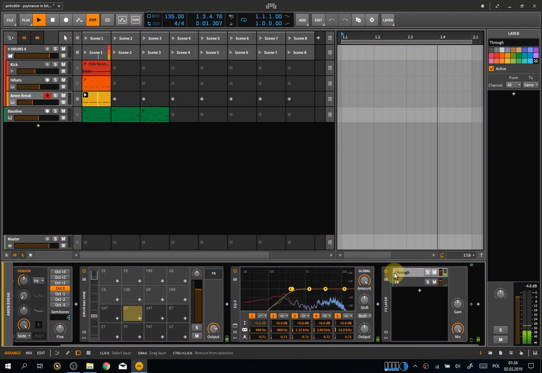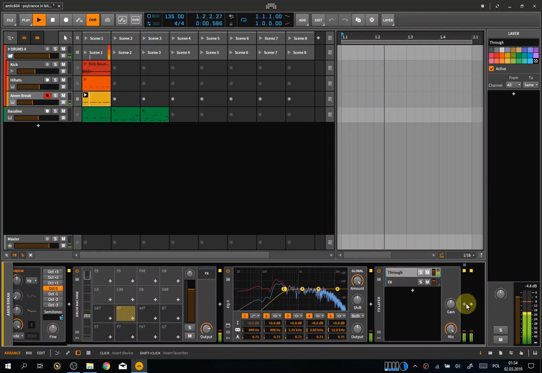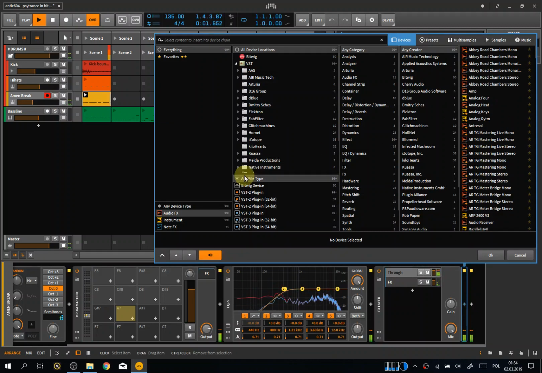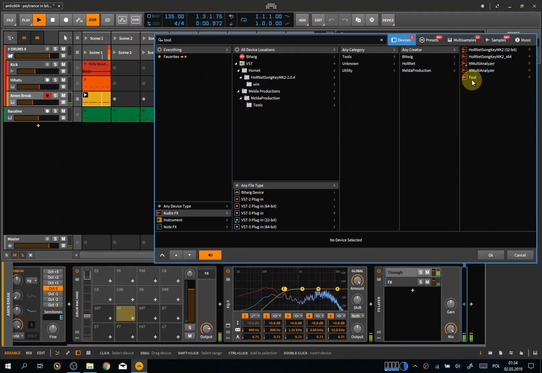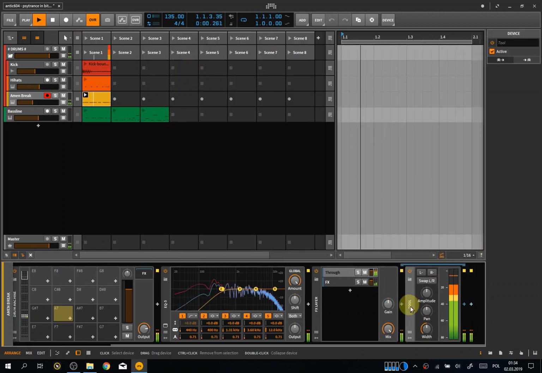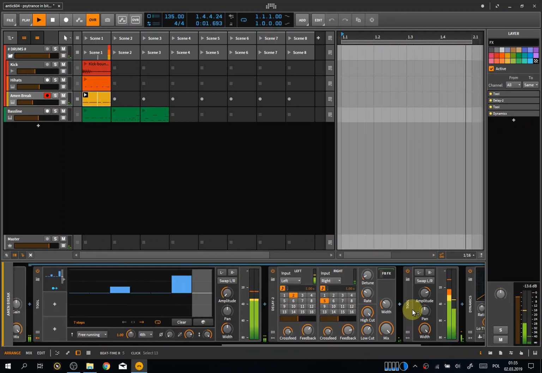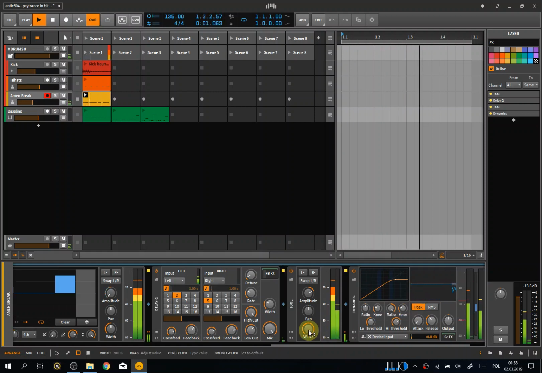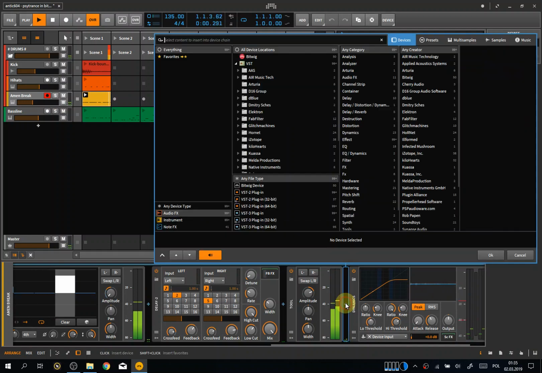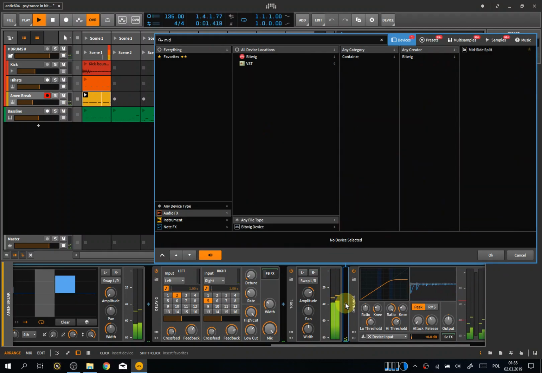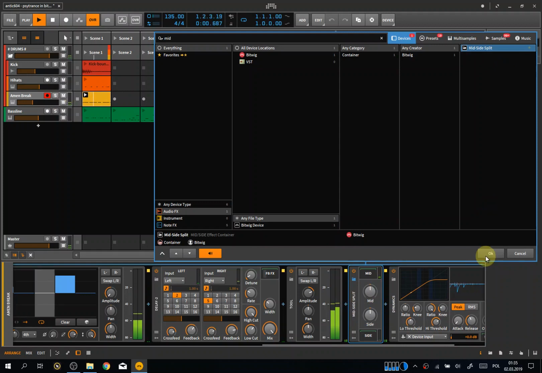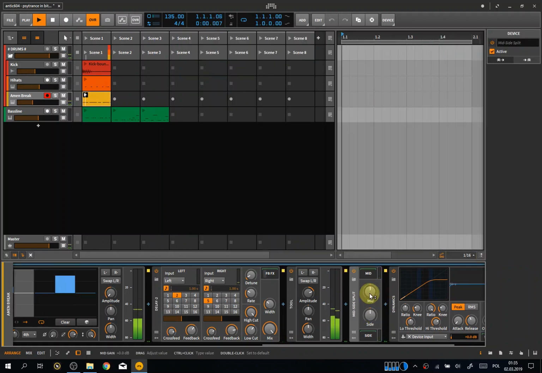Maybe have the main signal in mono. And the affected signal, let's add a side splitter. And disable all the mid information and sides.